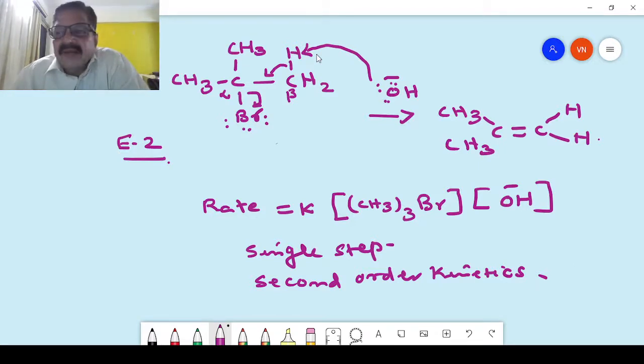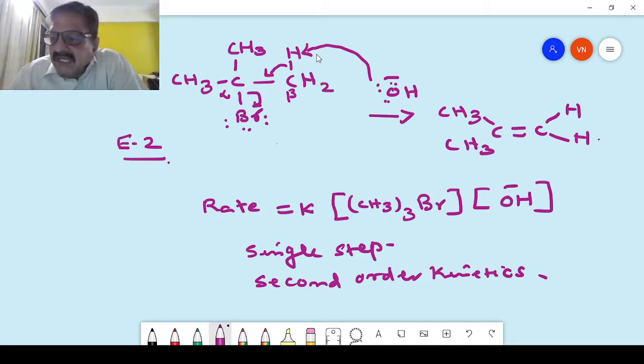alkene here. Okay, the base OH minus removes the proton here from the beta carbon. Always the beta carbon proton is removed here, and the alpha carbon's leaving group leaves along with the electron pair here. Base OH minus removes the proton from the beta carbon. Correct. Now the electron pair in the beta CH bond forms the new pi bond here. Now the leaving group comes off with the electron pair in the carbon-CBr bond here.